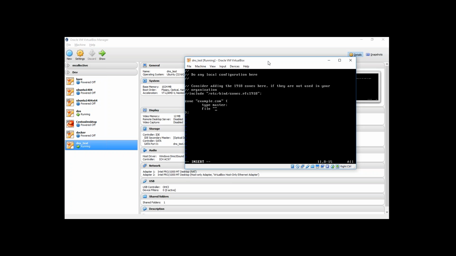Since all the files are already being kept at this location, I would be keeping my zone files here as well. If you want them to be kept at some different location, you could give a different path. So in my case, the path is /etc/bind, and the zone file that I want to create I would name db.example.com. You could name it anything. Why am I typing in db? Because I want to follow the convention that these people are using. It's not mandatory to use db dot something. You could simply say abcd and it would also work. Extensions don't matter.